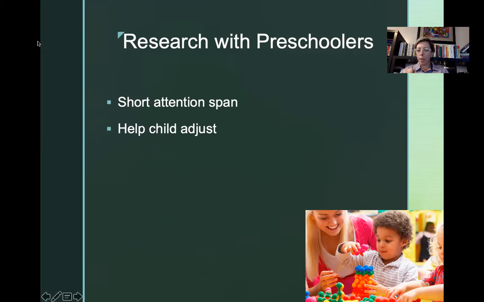I've got some norms for how I interact with adults and who I interact with, and I don't know you and I don't know the situation. So help them get used to what's going on in the experimental situation. We sometimes call this a warm-up period, right? So interact with them about what's going on in the larger experimental design, the setup, before trying to collect data on what they understand or what they're doing behaviorally. Again, in the same kind of vein, prepare kids for the transitions they're going to see, right? Prepare them for what's going to change.